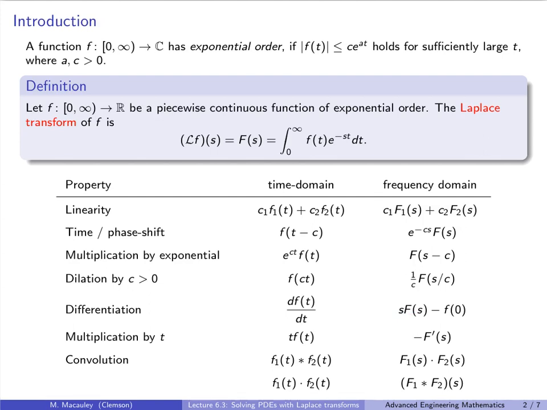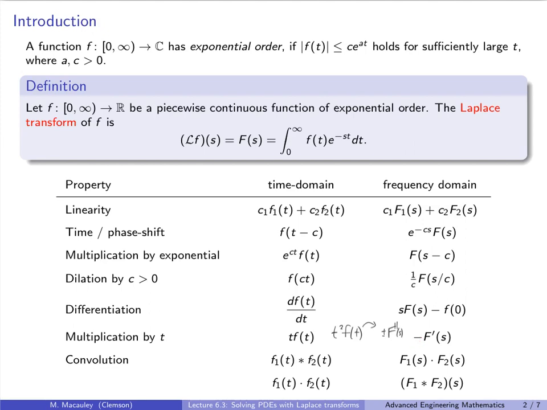And then you have to subtract off what I call this fudge factor, f of 0, which is just a constant. And conversely, if you multiply by t in the time domain and then compute the Laplace transform, you just get the derivative of the Laplace transform times -1. So you can extend this: if you multiply by t squared in the time domain, then that corresponds to the second derivative in the frequency domain times a +1, because you can multiply by -1 twice.